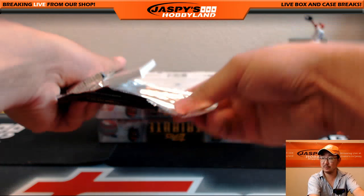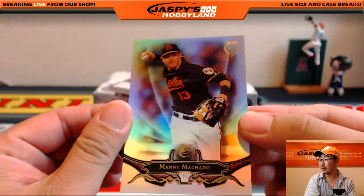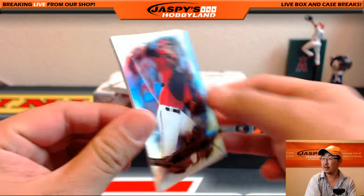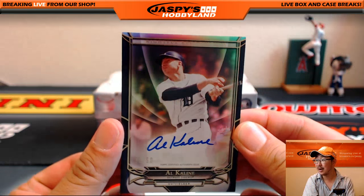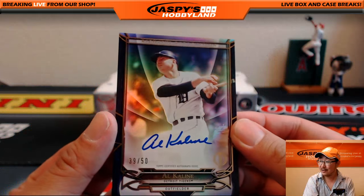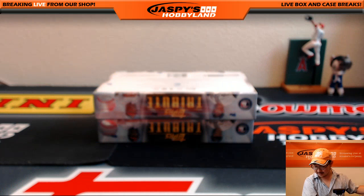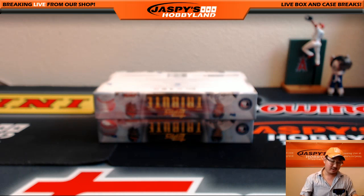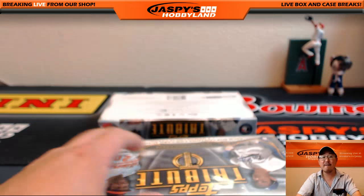Another pack — two more boxes to go. Manny Machado. And didn't I call this? I called it — 39 out of 50, Al Kaline rightful recognition. I said, get an Al Kaline out of here for the Tigers. Not too shabby. Scared money don't make money, folks — get into the action. Detroit Tigers, Nathan Thomas with Last Spot Mojo gets the Al Kaline autograph out of 50.